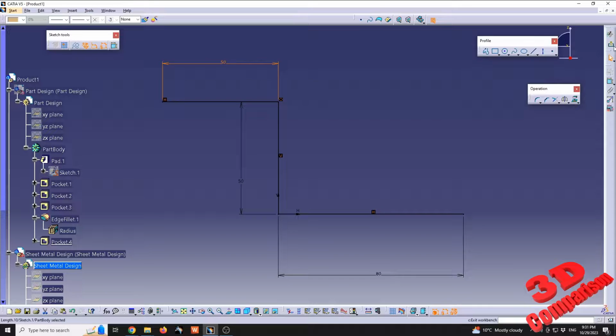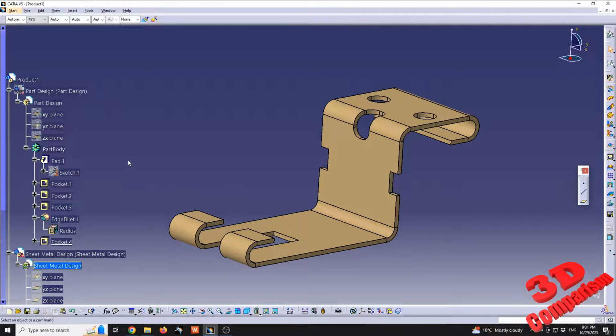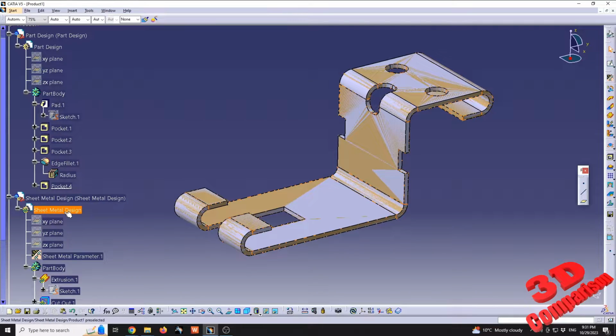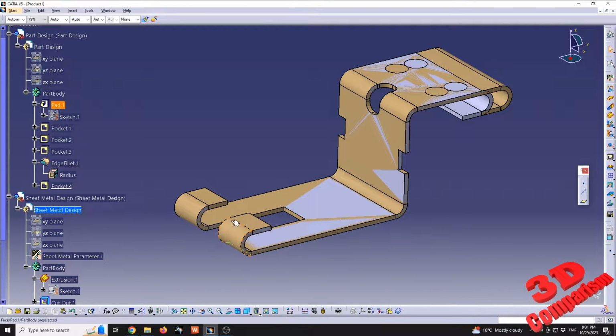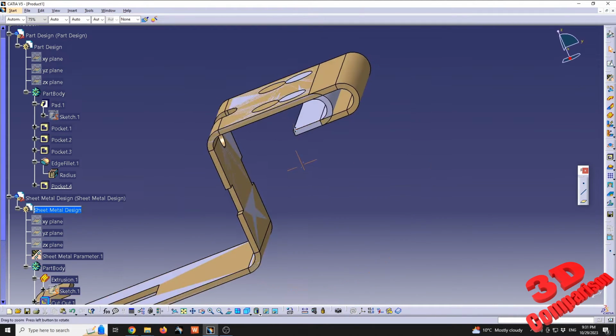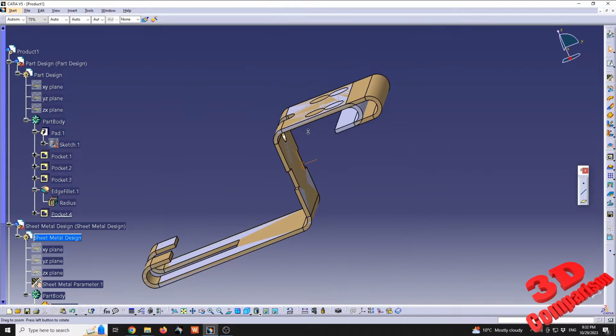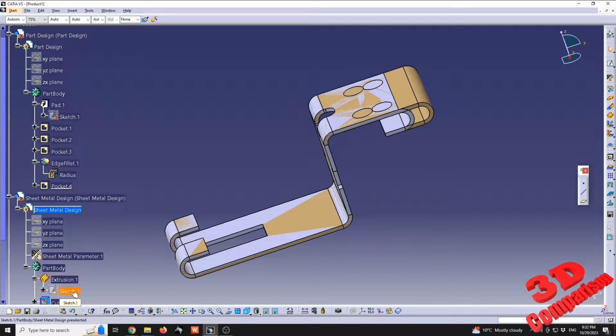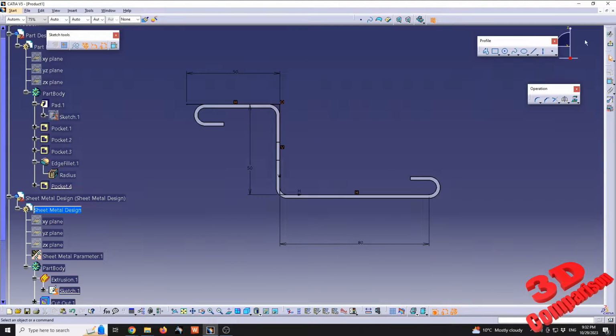I can extend that, I can leave that workbench, and I see that it needs an update. I'm gonna go over here, update all, and now we're gonna see how that updated, and we have this extended by 10mm. That is one advantage.